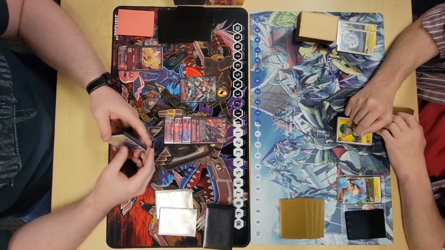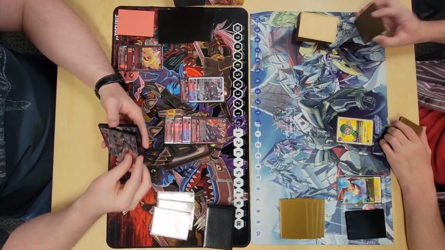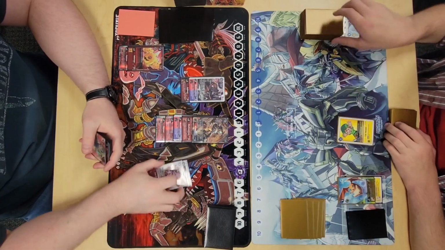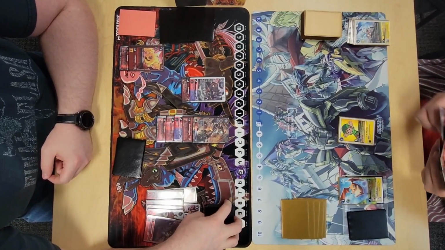So I hatch, Evo into my Solarmon. Evo into Growl. We both mill top 2. I get to add a piece back. I add Megidramon back to my hand. Then Evo into Megidja. We both mill top 5. And sadly I cannot blitz because I don't have my Takato on the field.